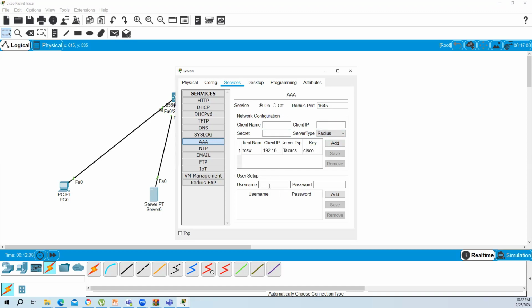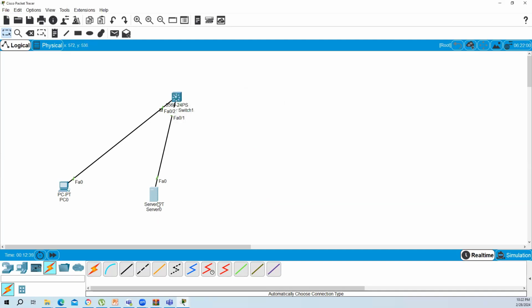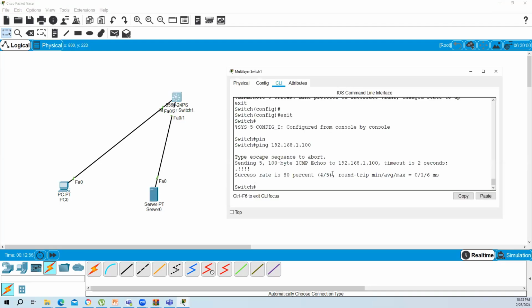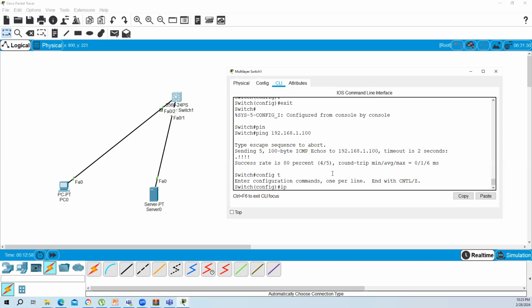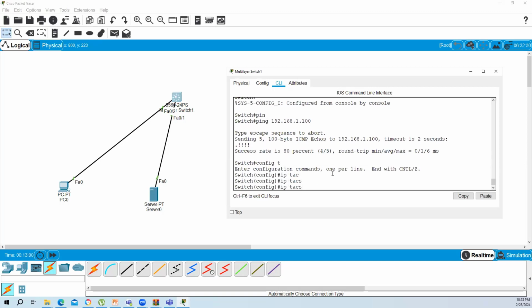And for testing purposes, we also need a username and password, which is, let's say, admin. So I have finished the server side. In the real world, everything is different, but the concept is the same. You need to add the device IP plus the TACACS key. Because when we're doing the configuration, there is another command we need to define, IP TACACS. We need to define what the server IP is and what the key is.